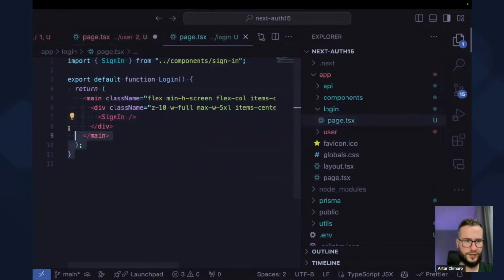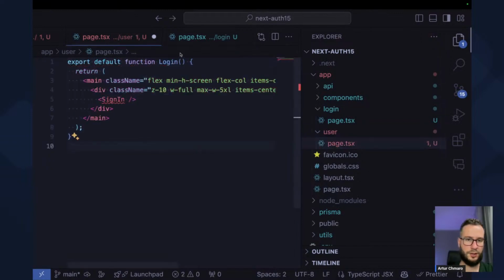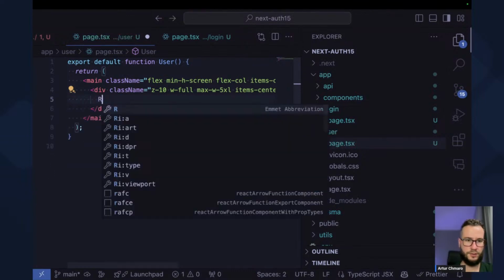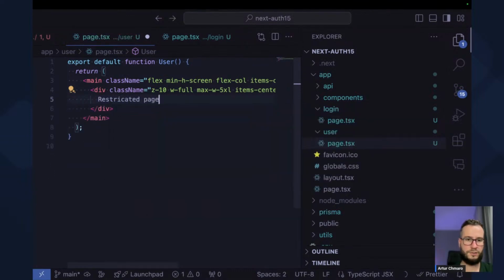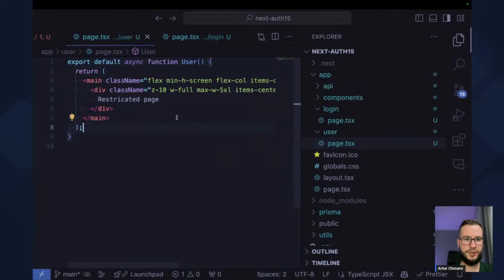Export default function user. Restricted page. Nothing fancy. Export default async function. Let's make it a bloody server component.